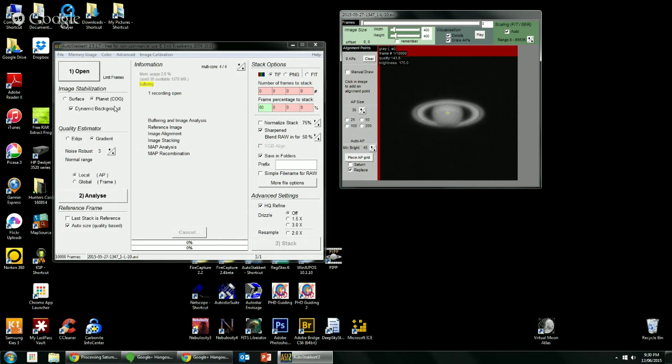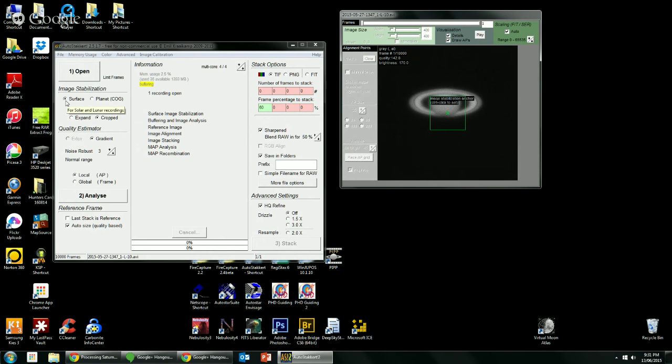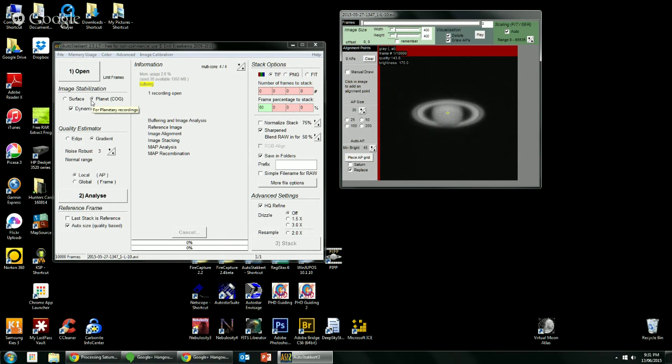Planet, where there's just a single object in the center of the screen. You can see a little white dot there. So it's found the center of Saturn. It does a little different thing when you're doing lunar imaging. So we pick planet. Dynamic background, normally keep that checked. It's recommended. I don't know exactly what it does, but let's not muck around too much.